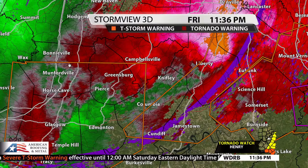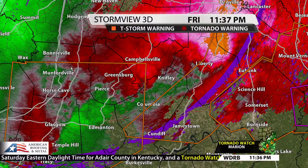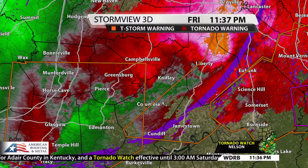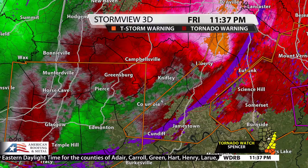But I want to get 2 more scans. If that tames a little bit, we'll return you back to programming and move on. The story of everything that's occurred here is going to be that we had an incredibly volatile atmosphere today. We have seen more damage today, I believe, than our severe weather event on April 2nd, March 30th, 31st, and then another one 2 weeks before that.